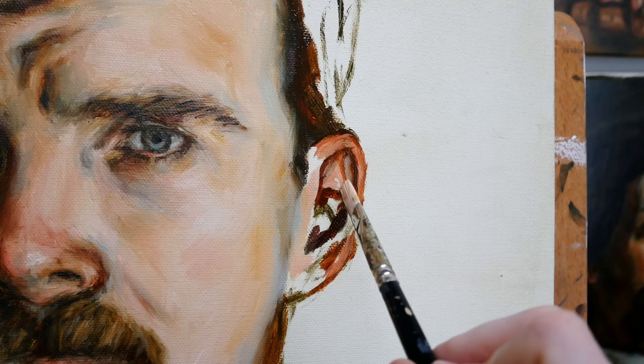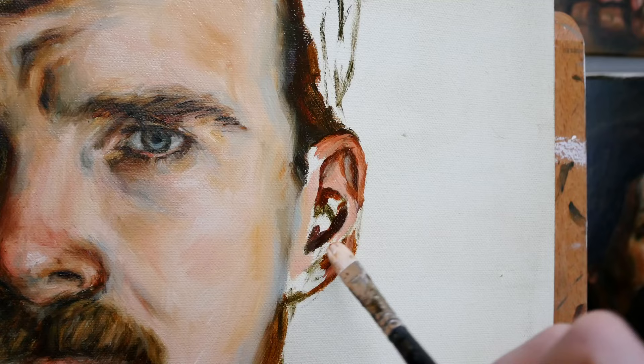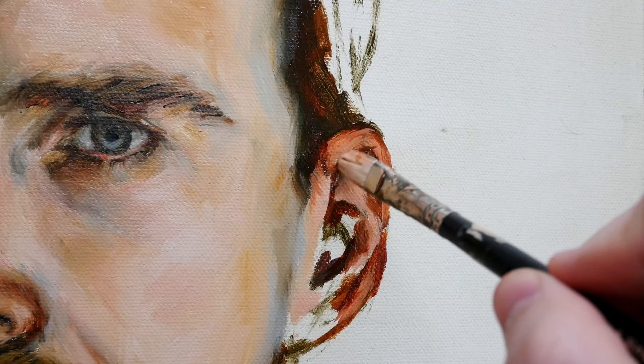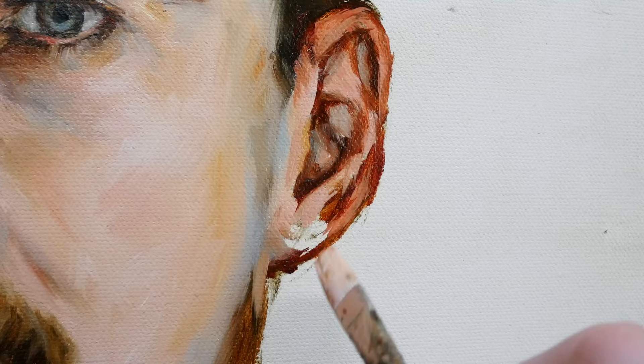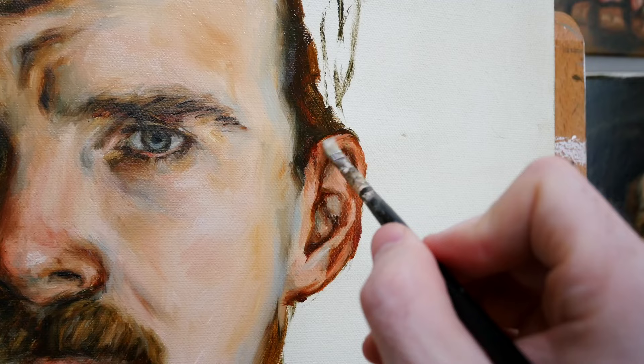This is what separates master painters. The rich history of painting can teach us something. If you want something to feel cohesive, you have to hone in on that from the beginning. You have to have an idea of where you're going, even if it's a loose idea. I love telling a story that's full of deep valleys and high peaks. I want the landscape, the world of this painting, the colors, the way that light plays and interweaves — I want that to tell a story.